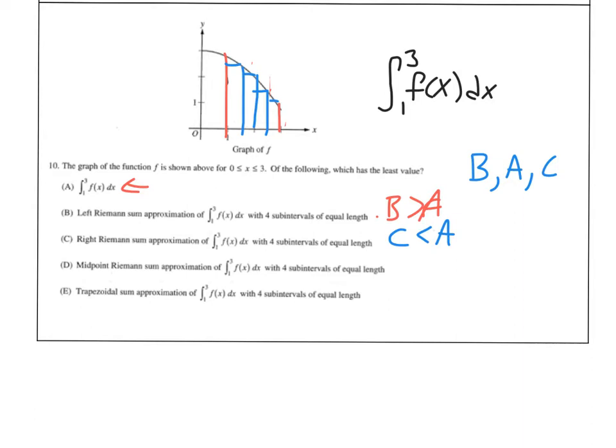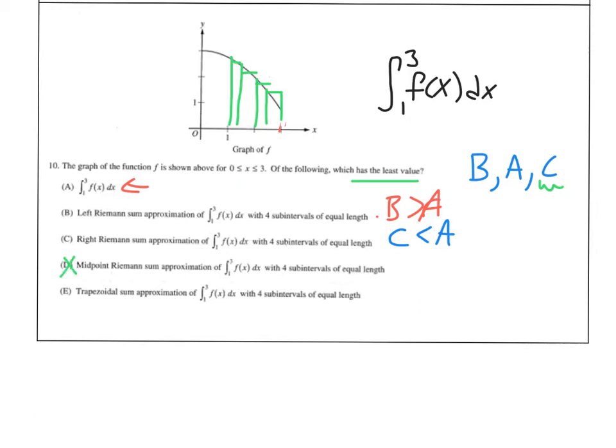Okay, let's erase some stuff again and go back in. Using midpoints, and for midpoints we're looking at values that are in the middle of these intervals, so we'd end up somewhere in between our values so far. I know that's not going to be bigger than B, and I know that's not going to be smaller than C, since it's going to be somewhere between those. And simply for the one that has the least value, which right now C is winning, I can ignore that.